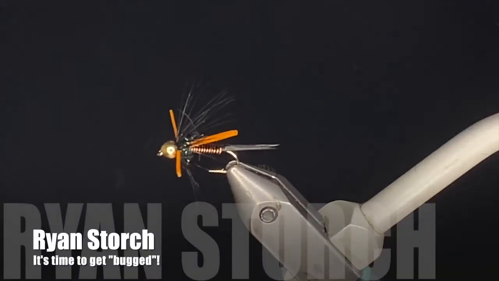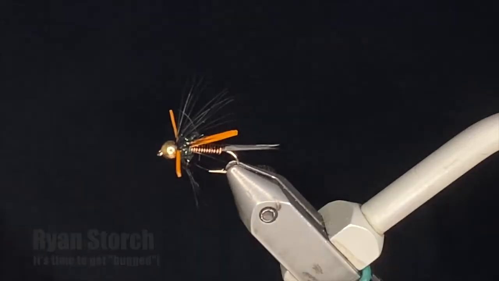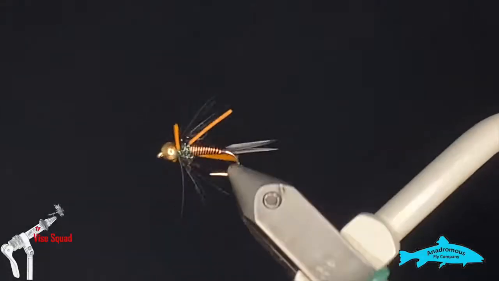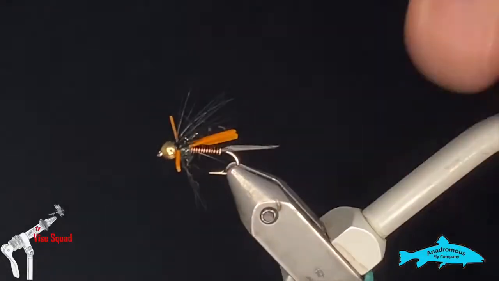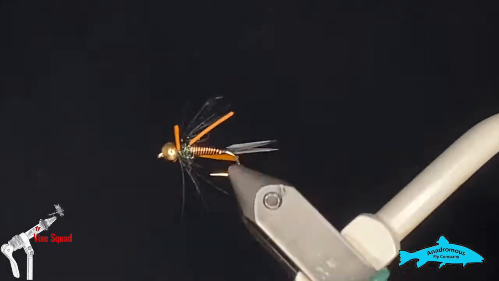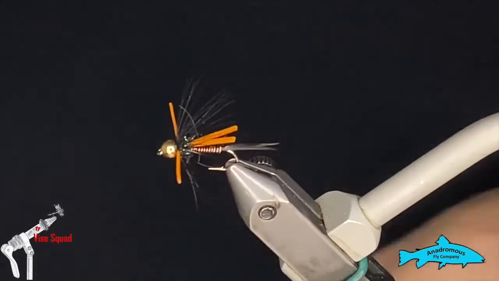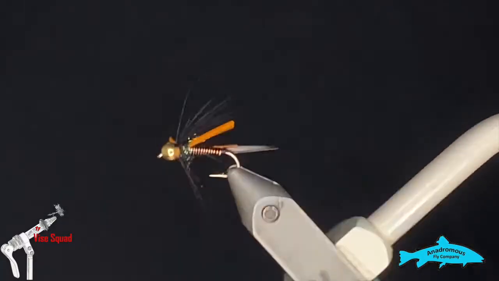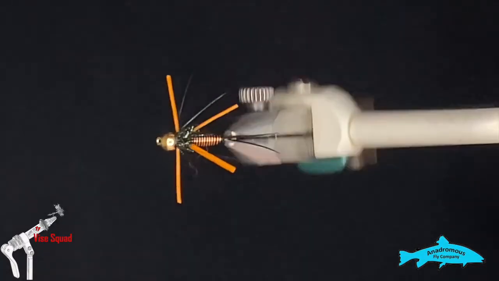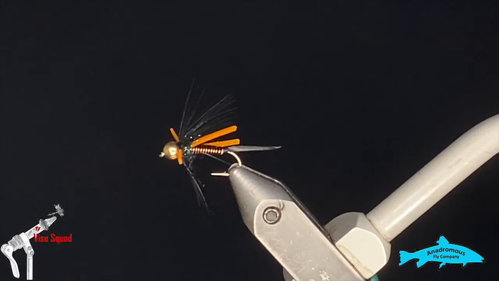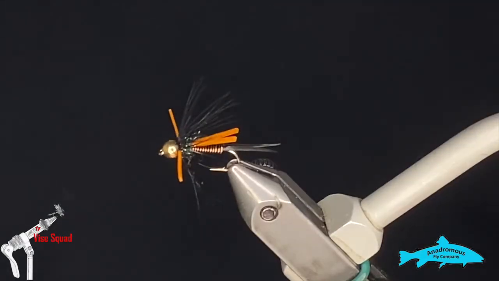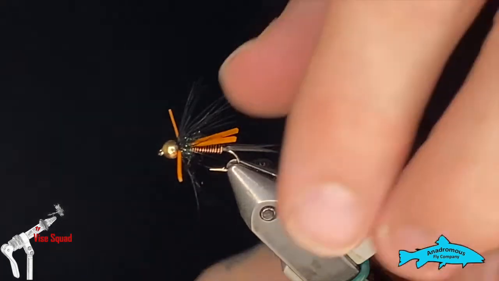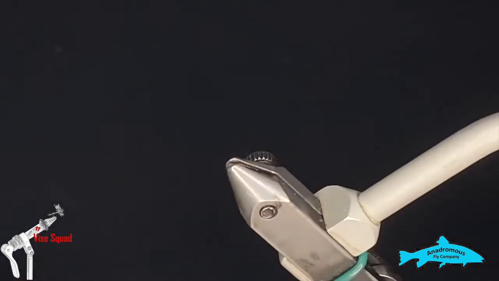Good day everyone, welcome to this week's edition of The Vice Squad brought to you by the Anadromous Fly Company. This week we're going back subsurface. Last week we did a dry fly, this week we'll do a nymph. This is the Montana Prince Nymph, which is a pretty solid little stone pattern. If you follow along with my Instagram last week, you might have seen this fly hanging out of a really nice bull trout's mouth. Works very well for a friend of mine.